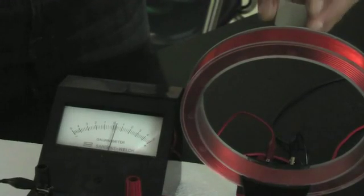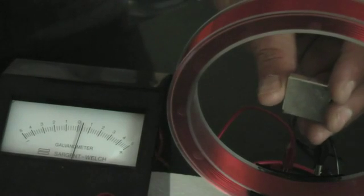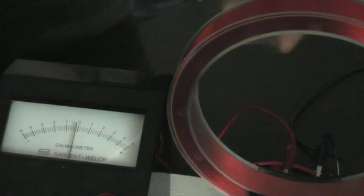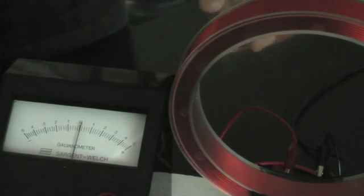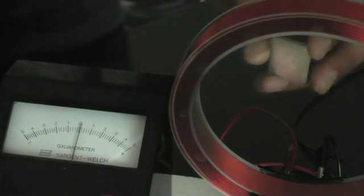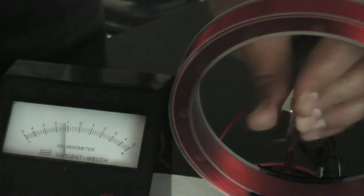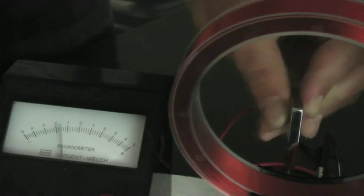Now, if I move the magnetic field slowly, not much electricity is being produced. But when I move it quickly, you see a whole bunch of electricity is produced. So time is a factor, and that has to do with the rate of change of the flux. Flux being the magnetic field through this area, how quickly the flux changes, well, that's proportional to how much voltage is created. And if you look at the dial closely, I'll do a quick jerk with the magnetic field, and you see a whole bunch of electricity is created.